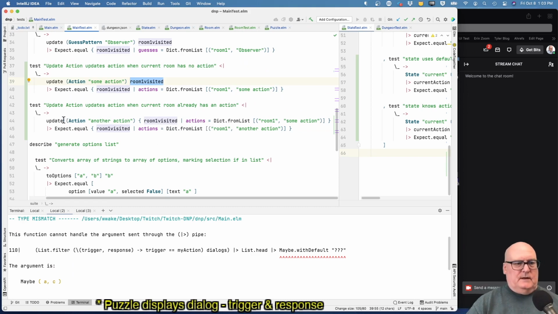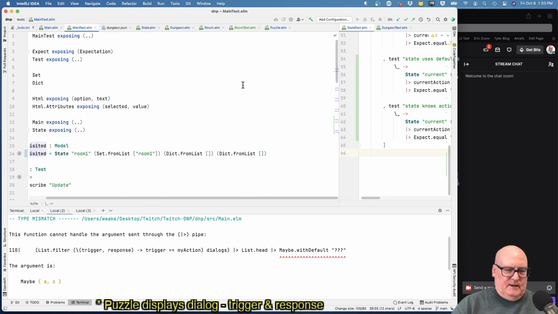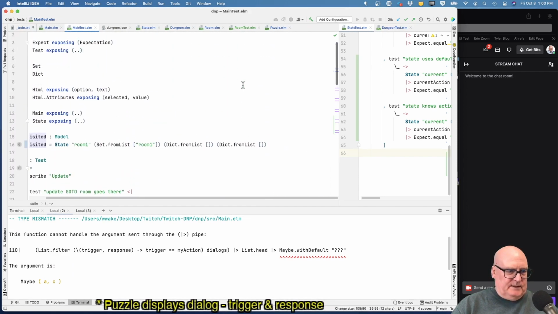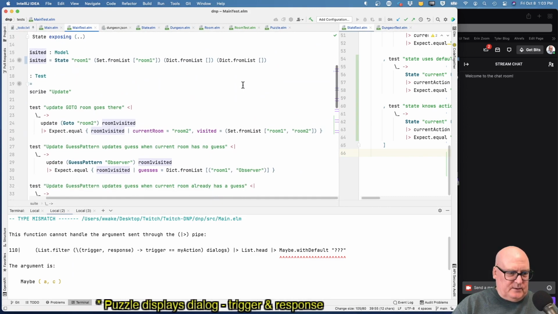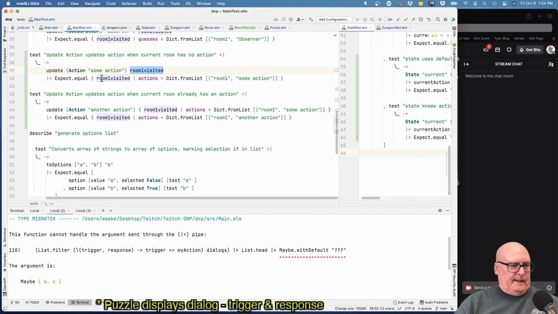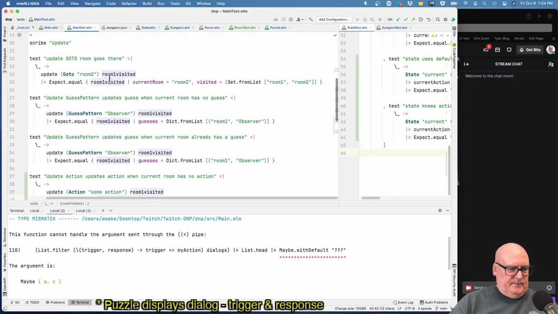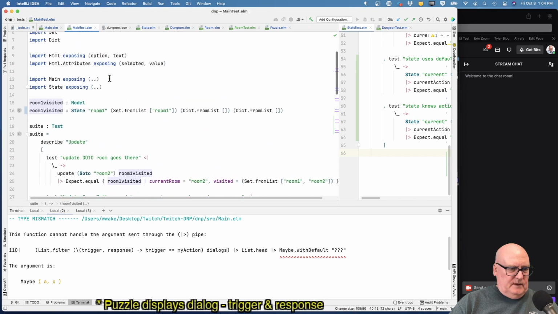If you do update with the action, some action in room 1 visited, we expect to get back room 1 visited with the actions set to room 1 some action. Let's see what current room looks like. Sorry, room 1 visited. Oh, that must be this.